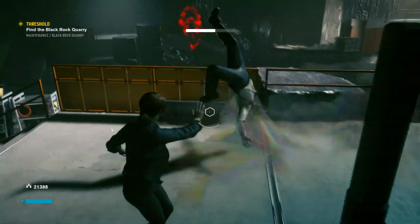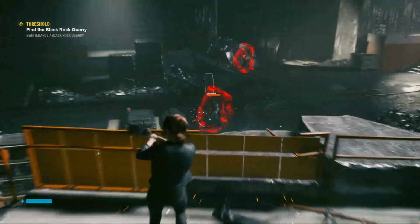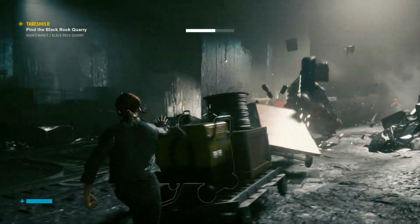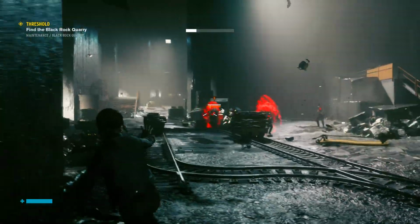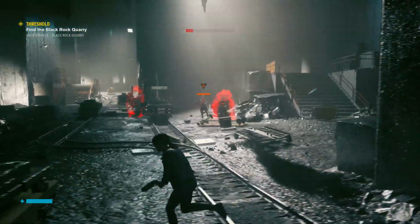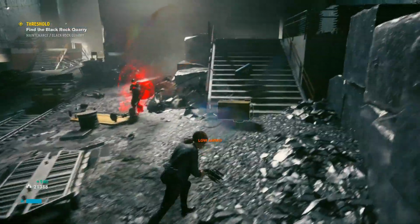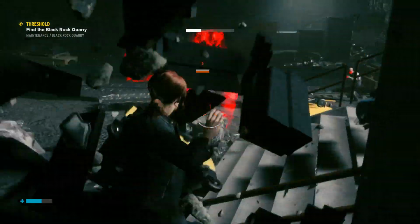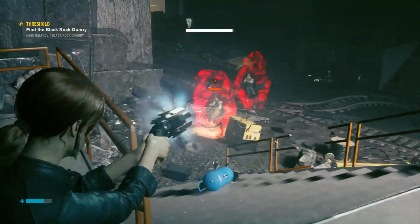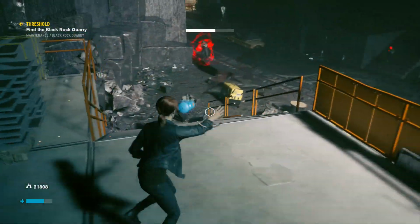Maybe what we want to do here is, that didn't work. Yeah, maybe what we want to do here is defeat this combat encounter and then go back to the control point so that it remembers, so we can save our progress a little bit. Jesus Christ, there's so much garbage in here that I can't even throw debris because it just hits all the other debris. Damn it, I overdid it.